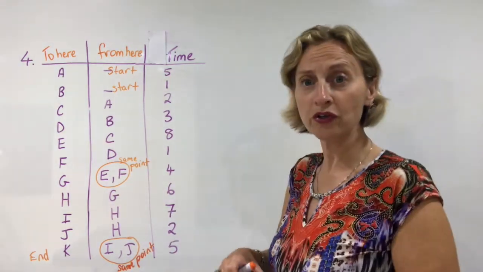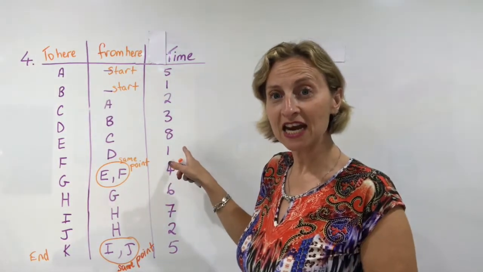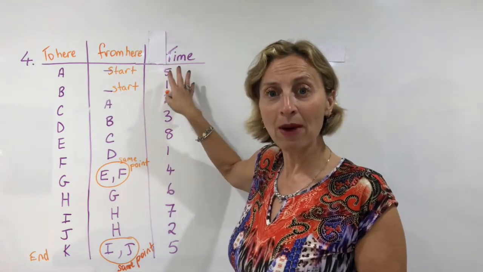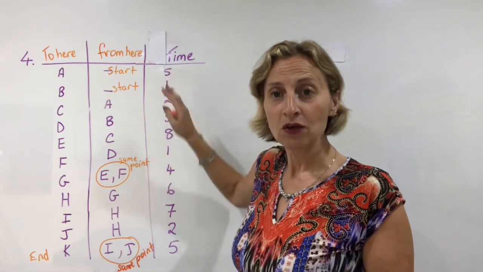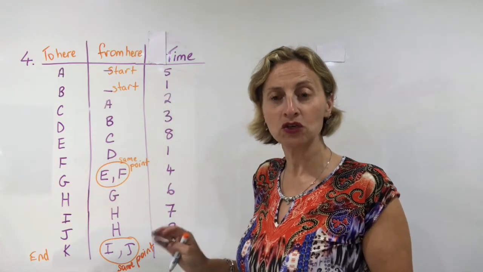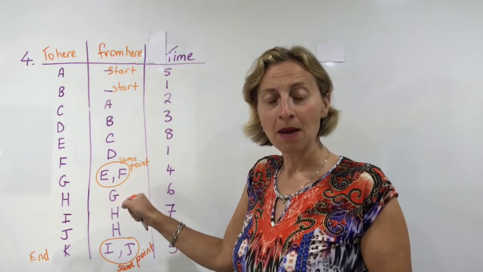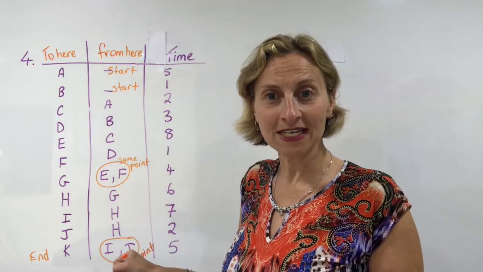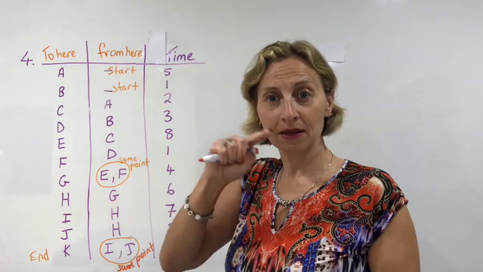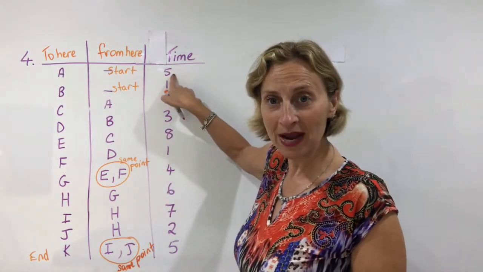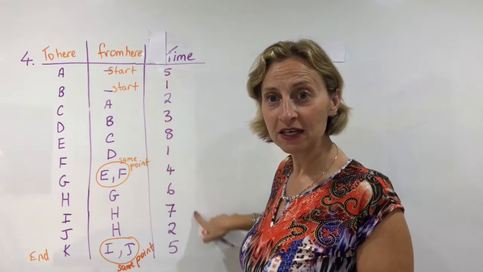We also should notice here that I've actually added an extra column, and this is our time column. And this is where our weighting networks comes in. So not only are we now going to draw a network graph from this activity chart, but we're also going to put the weightings on every activity that we have. And we're going to get those weights from the list here.